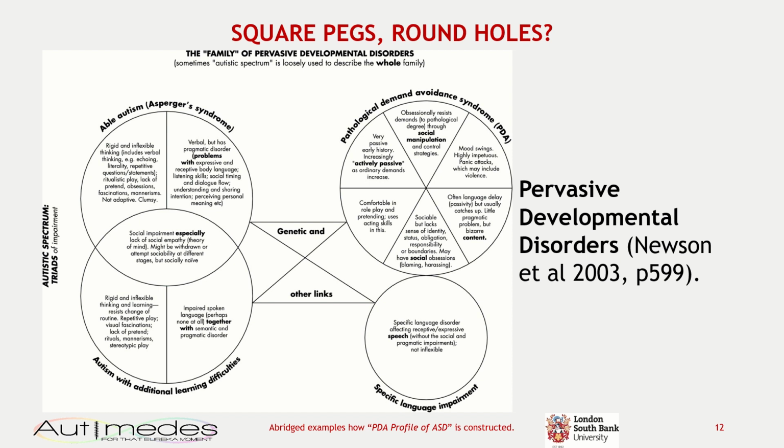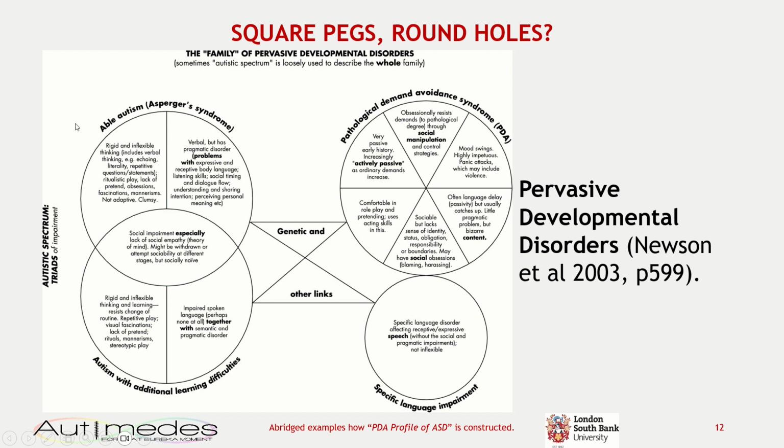the autism spectrum was a subpart of the pervasive mental disorders diagnostic grouping, which had in there childhood disintegrative disorder, Rett syndrome, Asperger's syndrome, autistic disorder, and pervasive developmental disorder not otherwise specified. And the last three were the autism spectrum: Asperger's syndrome, autistic disorder, and pervasive developmental disorder not otherwise specified. And that does not match up with this diagram at all. So Newson viewed the autism spectrum to be Asperger's syndrome and autistic disorder.